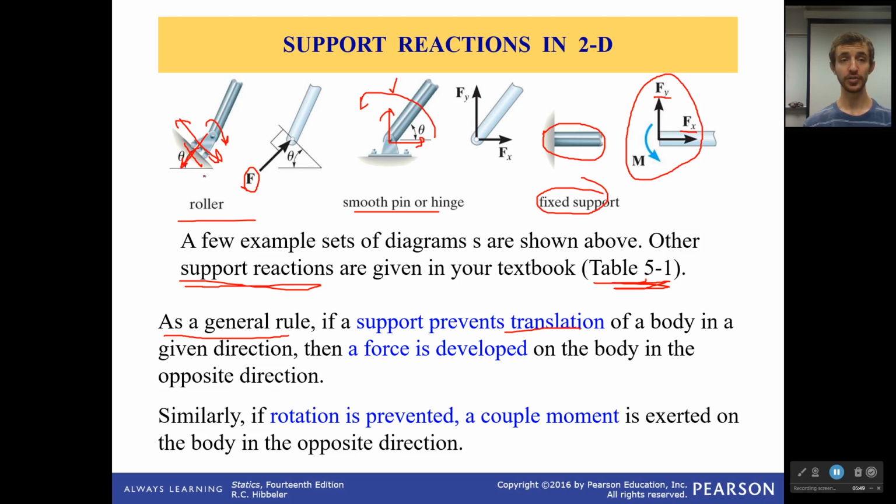Okay, so if they resist motion in the direction of the ground, then there's a reaction force from the ground. If they resist motion in both the x and y direction, there's a reaction force in the x and y direction. And if they resist motion in the x and y direction, and they resist any sort of turning, twisting, there's a reaction moment and forces. So whatever it resists, there has to be a moment or a force to resist.